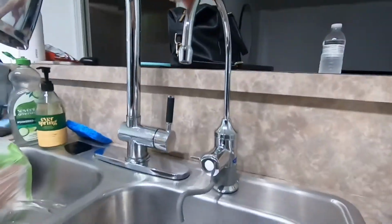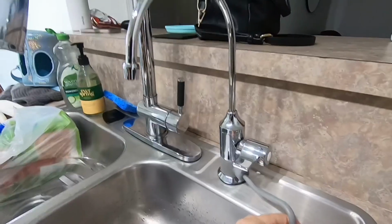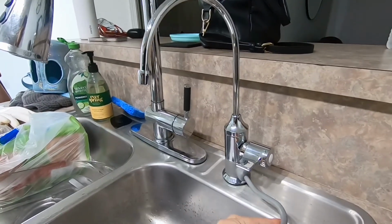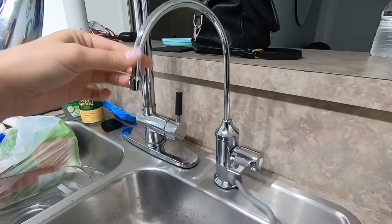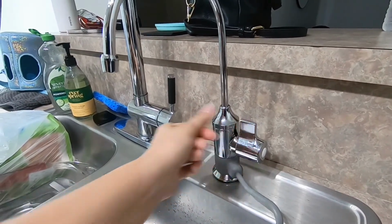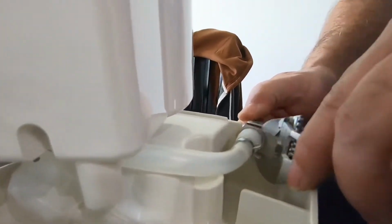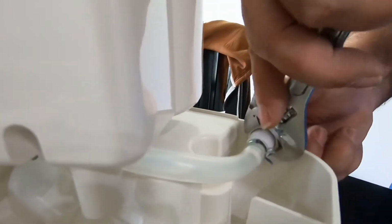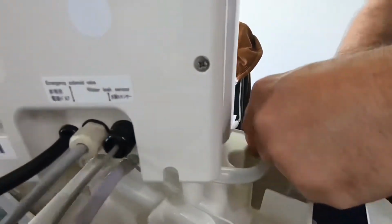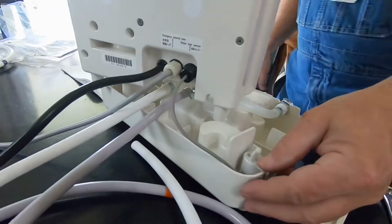This is what the Kangen Water faucet looks like. The bottom hose moves around, the top hose will also move around, and then the little nozzle on the side is where you would flip it up to get your Kangen water flowing, and then down to turn it off. Now that everything under the counter is assembled, we're just going to continue to put together the machine and the docking station just based off of the instructions in the manual.